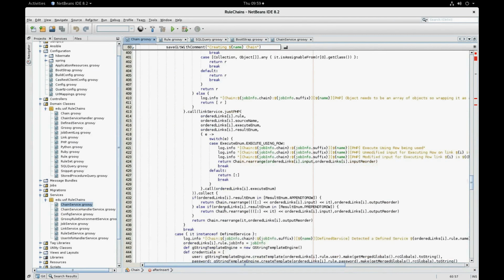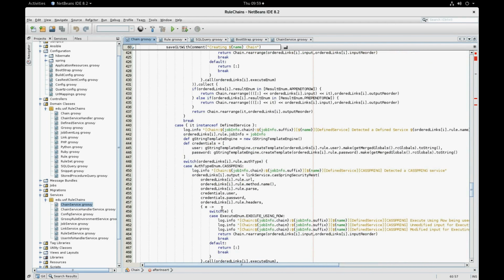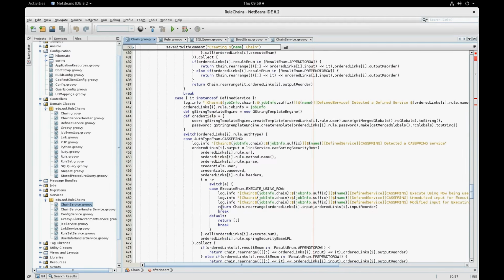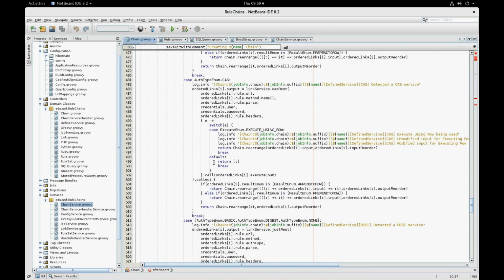That was a requirement. And defined service is an external service, just an external REST service, and this handles executing a defined service as a rule. It also supports CAS authentication if necessary. CAS, at least the way that this was done, uses a RESTful style of authentication.